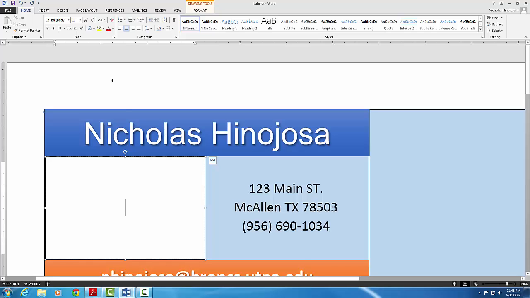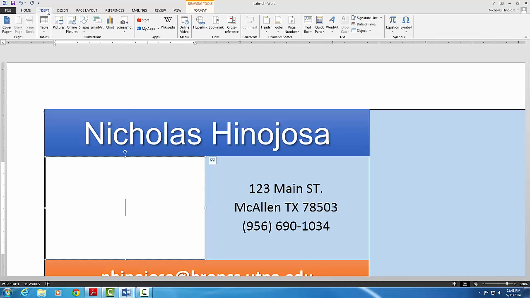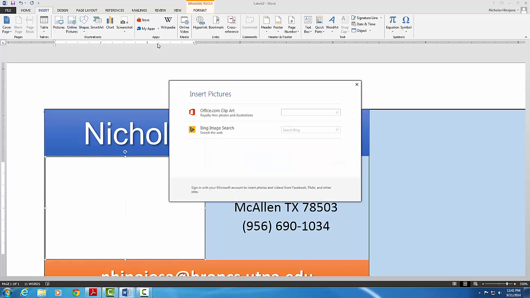Now to insert an image, go ahead and go under Insert. If you're using Word 2010, there should be a button under Illustrations called Clip Art. If you're using Word 2013, it's going to be called Online Pictures instead. So go ahead and click either one.